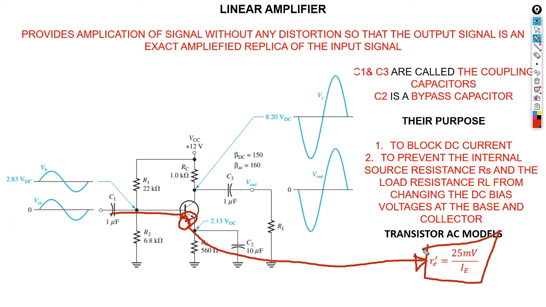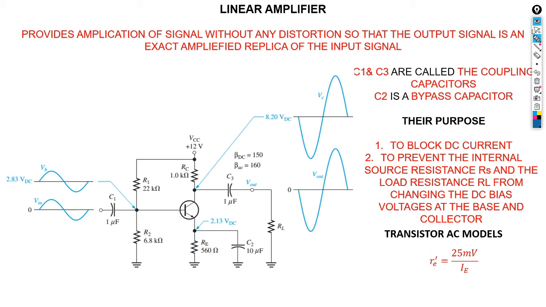Can you see? So therefore, the first thing we need to do is calculate our emitter current in the DC circuit, in our voltage bias. Okay, in our voltage bias. So you come here, like in our previous video, you're gonna do those calculations for the DC circuit just to get your I emitter, your emitter current. Once you know your emitter current, that will help you to calculate the resistance of the AC circuit. Then you can do the calculation for AC. So that's what you need to keep in mind.